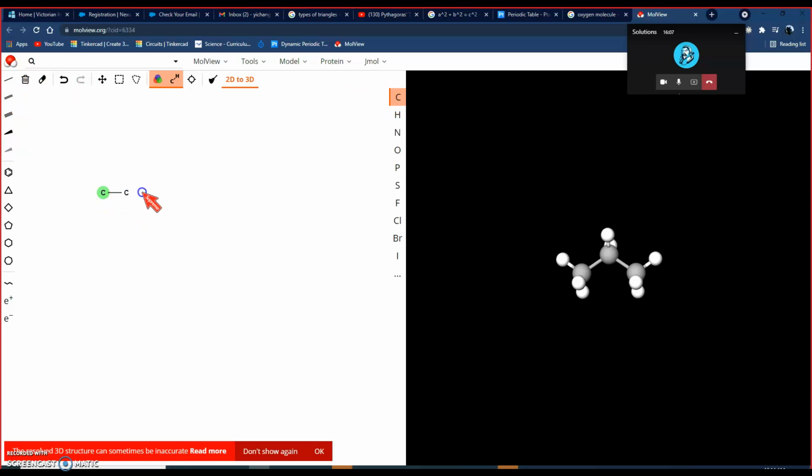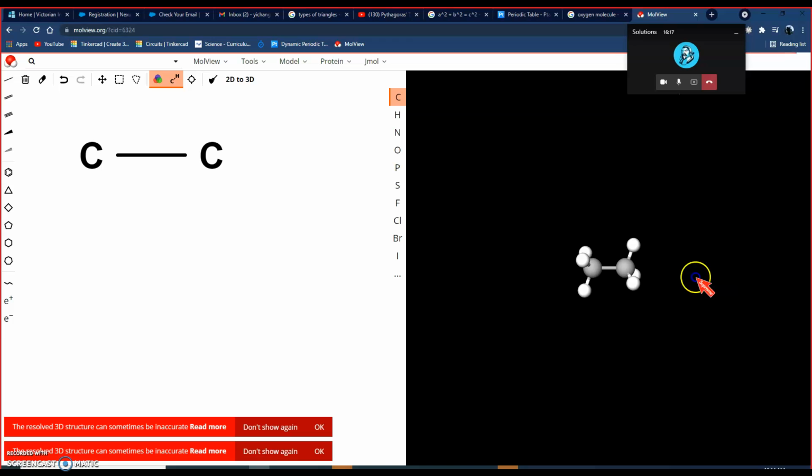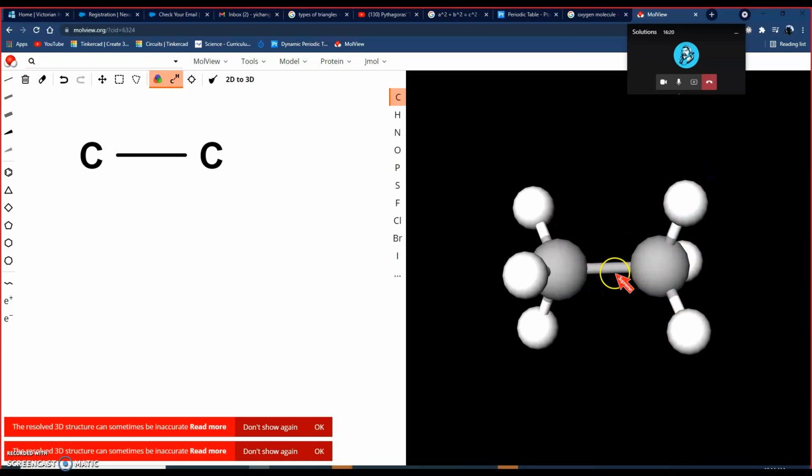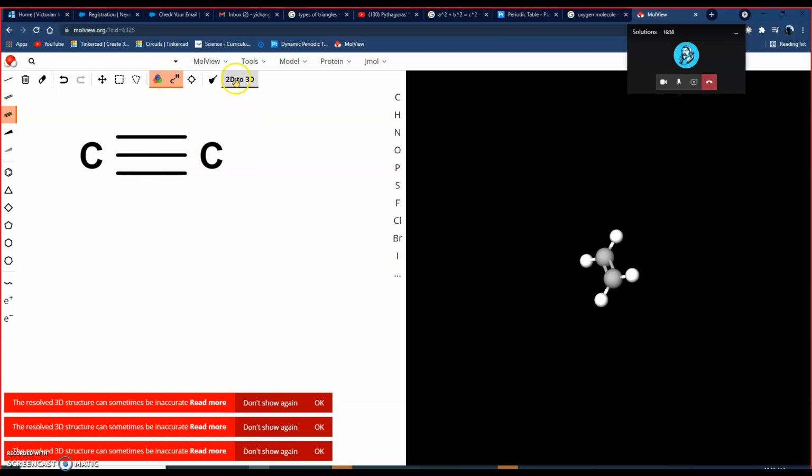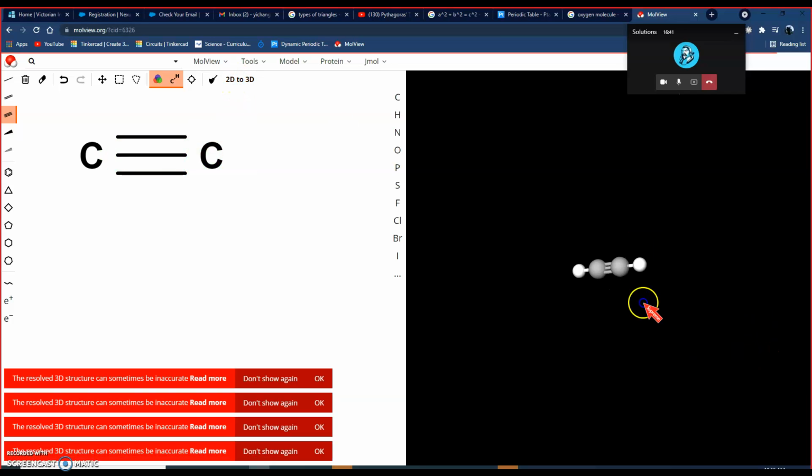So let's say I have 2 carbon atoms. Right now they're held together by that single line, or that single bond. As you can see there's still a single bond holding them together. If I click this double bond on this side and then click on the bond there, that'll turn it into that. And the number of bonds matters. It affects what the actual thing at the end comes out as.